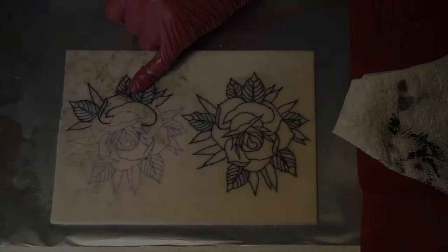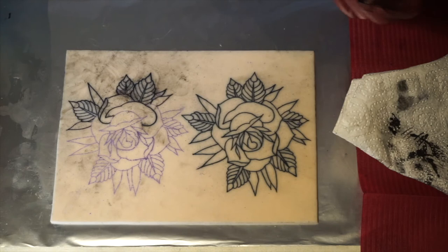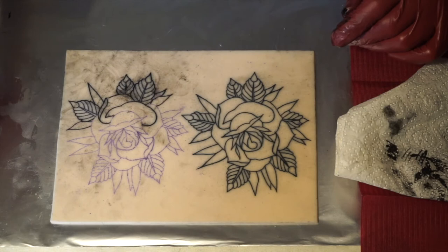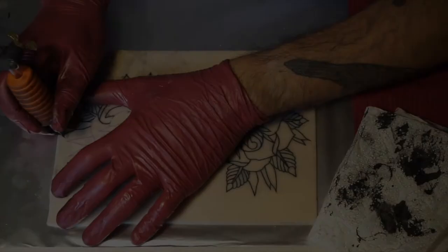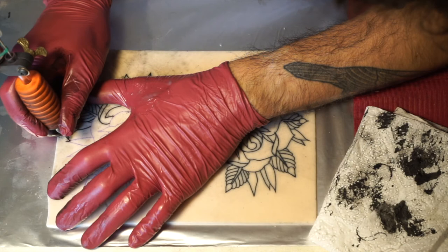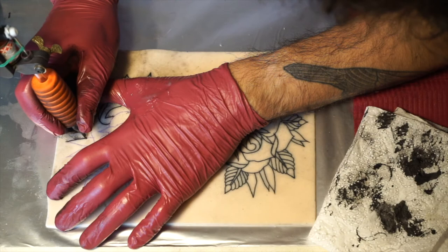It's better if you can do it. Of course, you have less risk of seeing where you picked it up and all of that. But don't commit to a line if it's going to turn out bad. And now that I've done this, I'm probably gonna go here, so I can go here before I tackle this, so I don't have the risk of smudging that. And really take your time to make these lines.